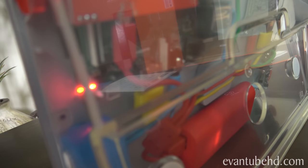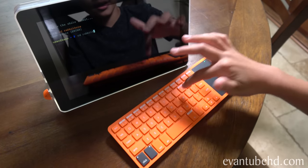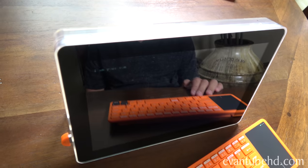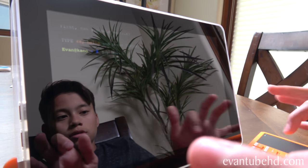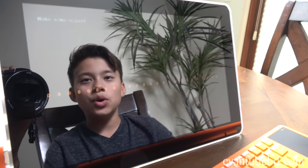Kano is starting up. Follow the white rabbit. Type 'cd rabbit'. Is that the binary? Hello, what is your name? Nice to meet you, Evan. I am your computer. Together we can make almost anything with code. Press enter to continue. First you can help me talk - type 'say hello' and press enter. Hello! Now let's use your microphone to turn sound into data - type 'activate microphone'. Make some noise!